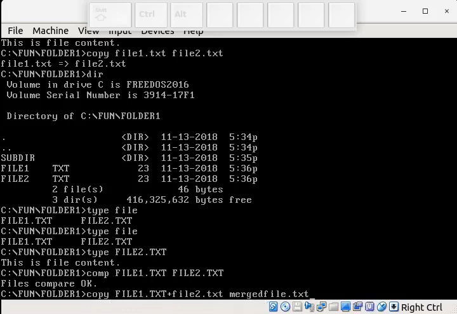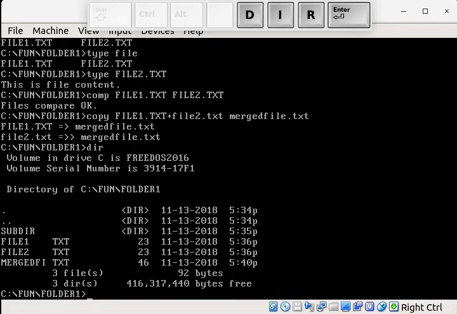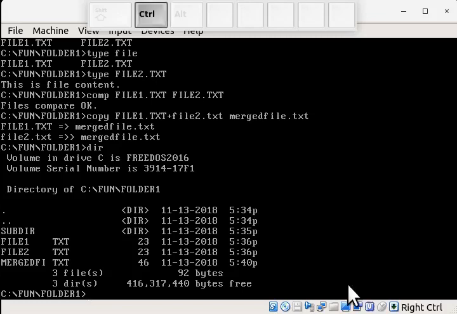to a new file called merged file. So let's do that. And as you can see, it now copies both files to a new file called merged file. Let's do a little directory listing right here again. And now we can see that there's also a file called merged file. And there's some letters missing right there. Even though we see that our 23 byte files add up to a new 46 byte file, I think the content has copied correctly, but I'm not really satisfied with this name.